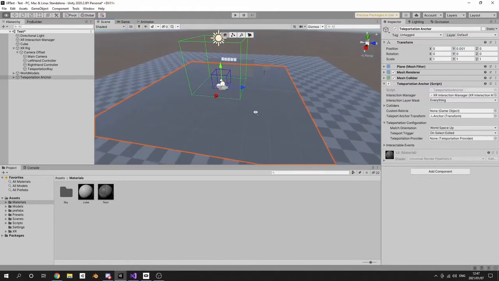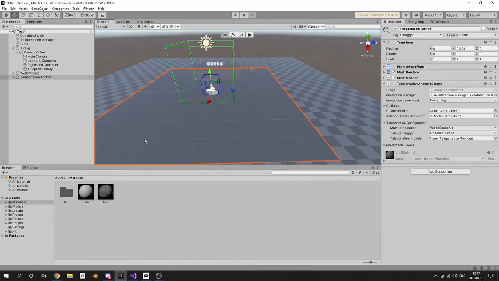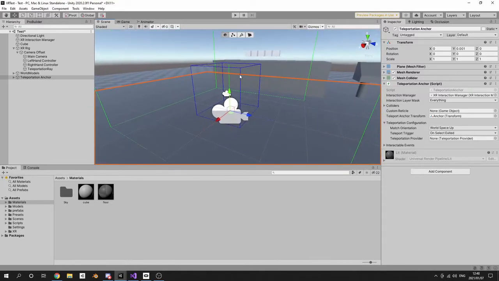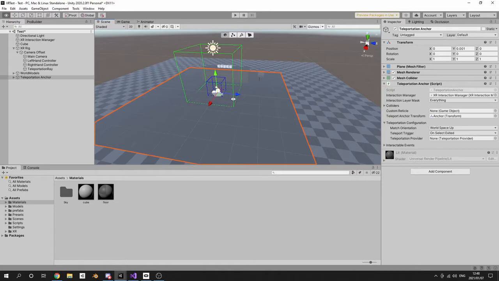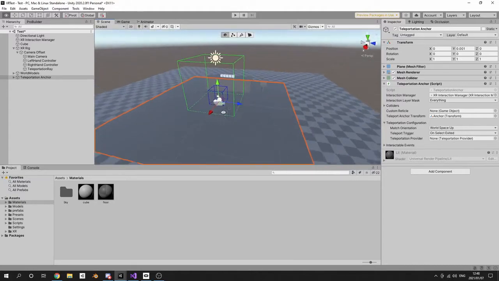You won't be able to actually move around in this area. It will bring you to a fixed point in the middle where this blue cube is, and it will anchor you to that location. You can still move around 360 with 6 degrees of freedom, but you won't be able to actually teleport anywhere on this glider. It will automatically just snap you to the middle where this box is.